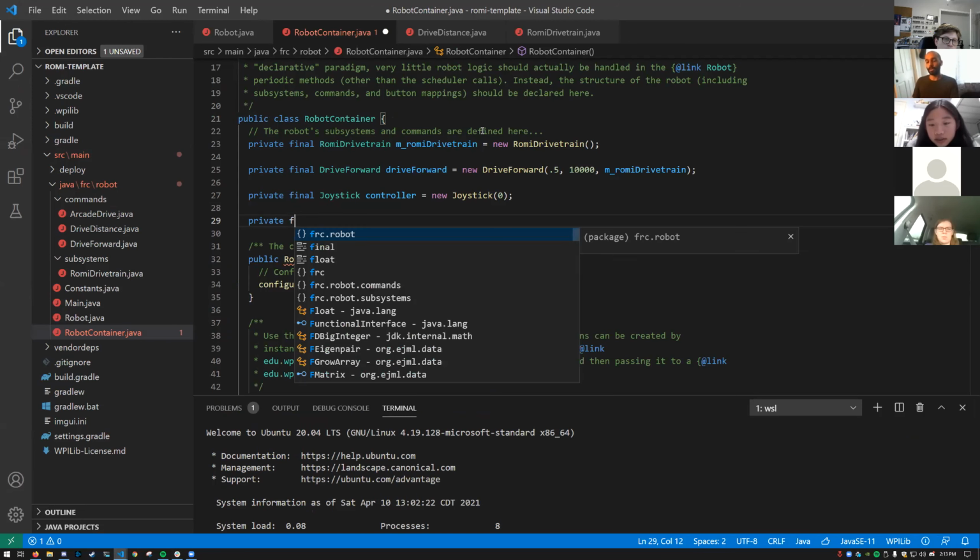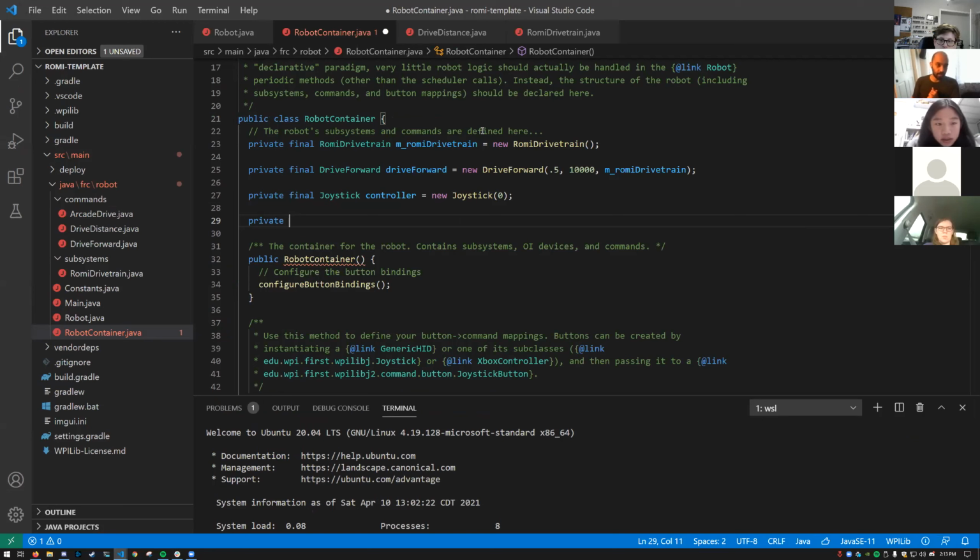All right, perfect. So we're going to make an object of type Sendable Chooser. Sendable Chooser allows us to put a drop down within the smart dashboard. For those that don't know, the smart dashboard is basically when you're on the field and you want to connect to your robot, you connect via the driver station. And then another screen comes up, which is a smart dashboard. And then you can program in buttons and lists and put in gauges. So it's basically a dashboard to your robot.